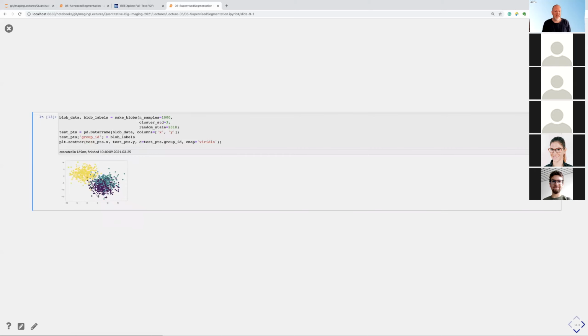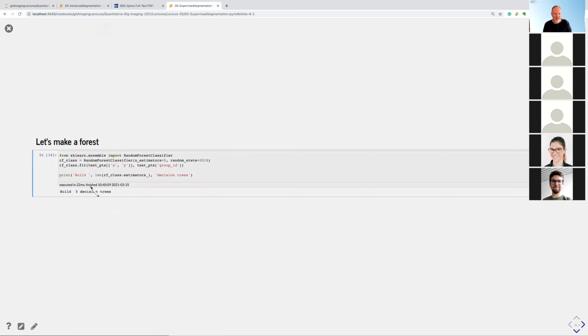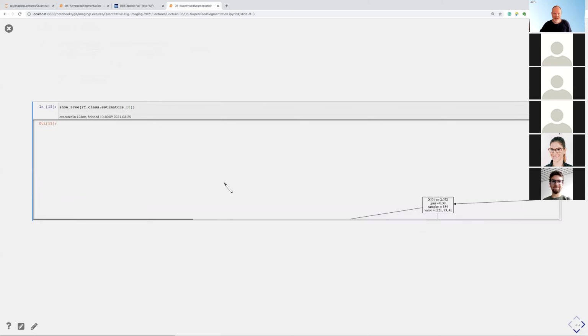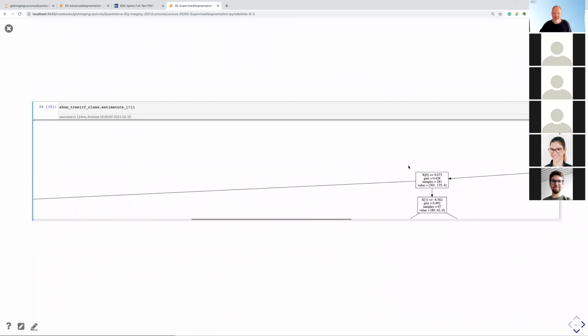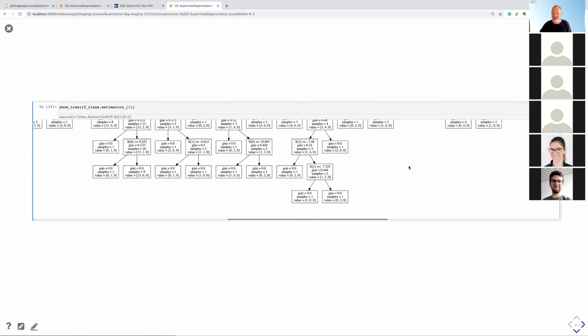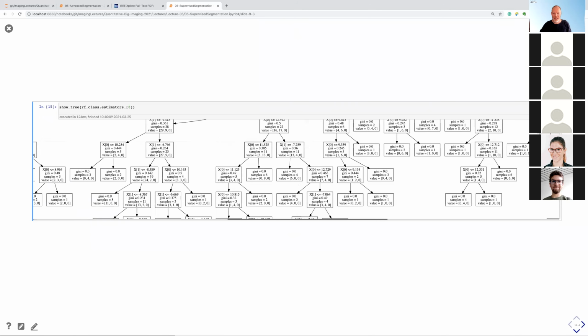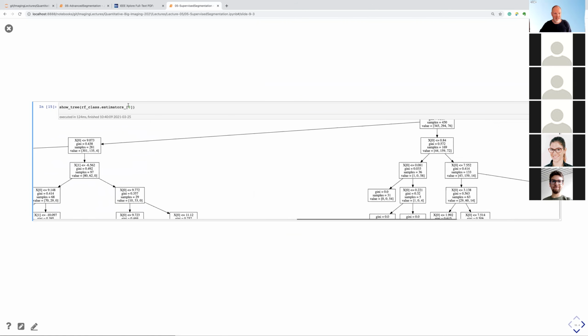And now we make a little bit uglier data set. The standard deviation in this data set is much wider, and you can see that there is a great overlap between them. With this data set, I want to try a forest with 5 different trees and see what happens. So we have built our tree. Now if you want to look at it, it is a very big thing. It's a very complicated tree. I'm not going to look into the details, but this tree is huge, and this is only one of them.